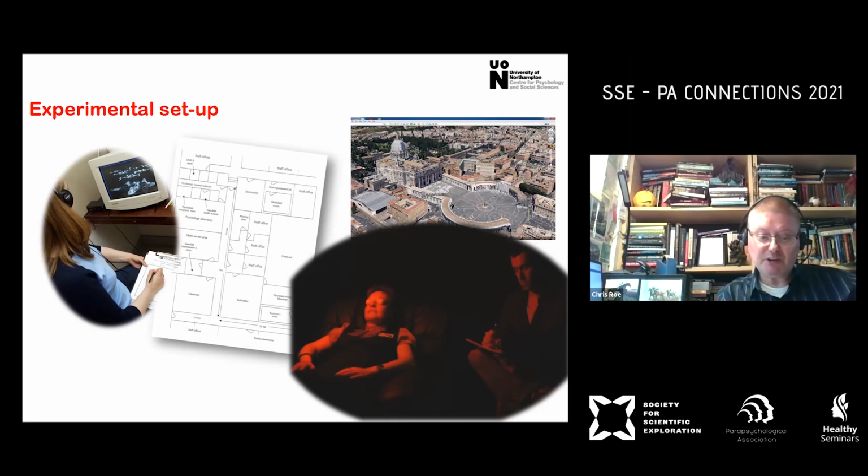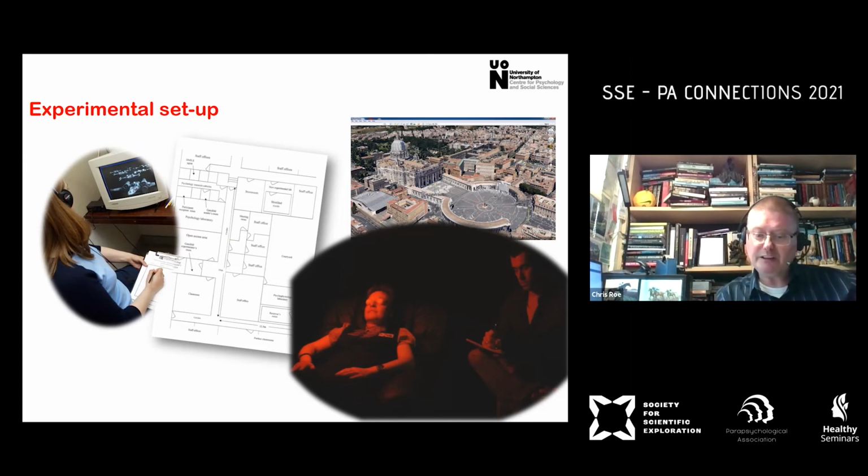For later studies, we switched to more immersive approaches, sounding a little bit more like the VR techniques that are currently popular. We were using remote viewing protocols with target locations that the sender visited. But when the locations nearby turned out not to be especially thrilling or thematically distinct, we switched to targets that could be presented using Google Earth. This allowed us to use locations such as the one here, St. Peter's Square in Rome, as a location.